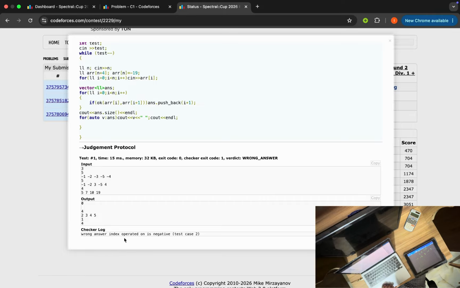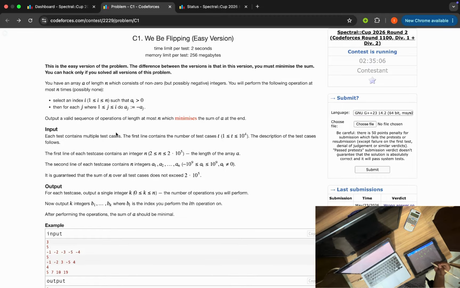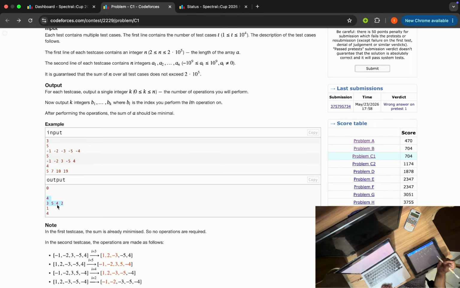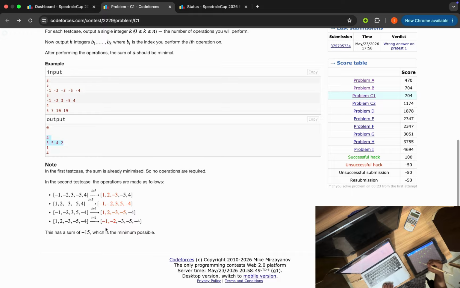Wrong answer, index operated on is negative, test case 2. I don't know what's going on. The answer is 3 5 4 2. If I switch 3, it becomes plus 1. Yeah, it's the same.